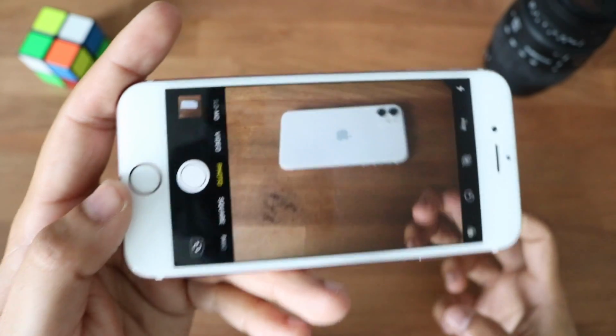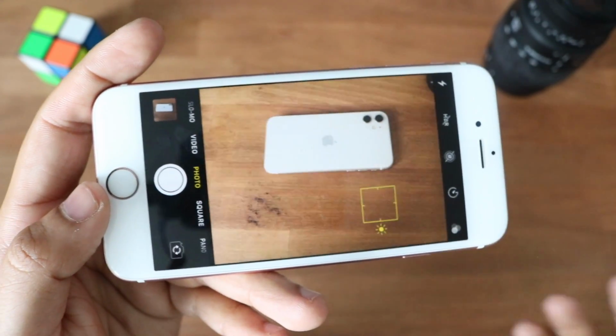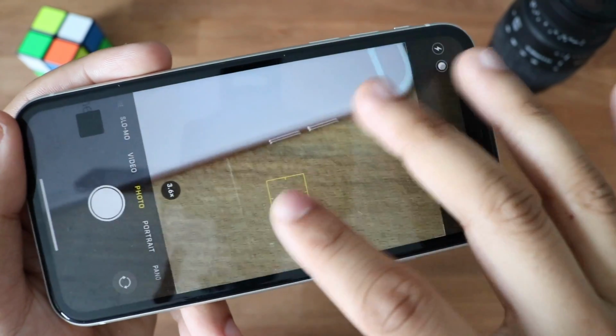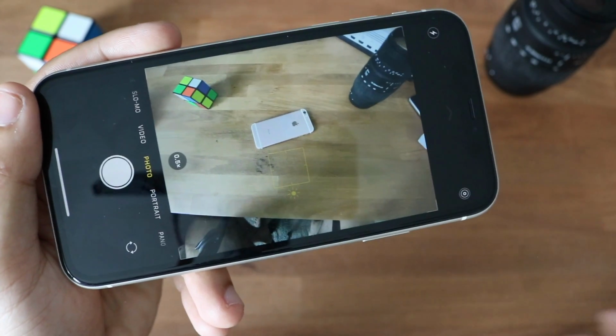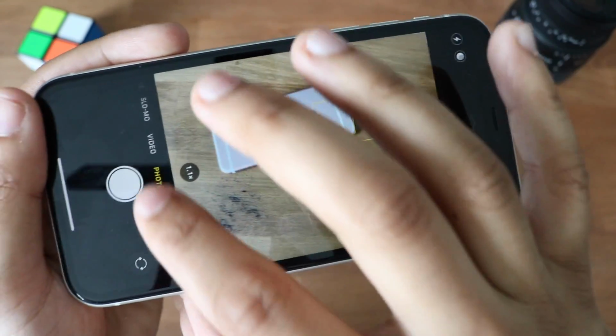So even though the core features are still the same on both, you can tell that the iPhone 11 will definitely be better. And even just looking at the quality, I mean, you can tell, dude, like, not only, like I said, you don't have that telephoto lens, but you have that ultra-wide sensor, which a lot of people might like, they might not. You can see my legs, you can see my feet. Some people like it, some people don't, but regardless, you have that capability.